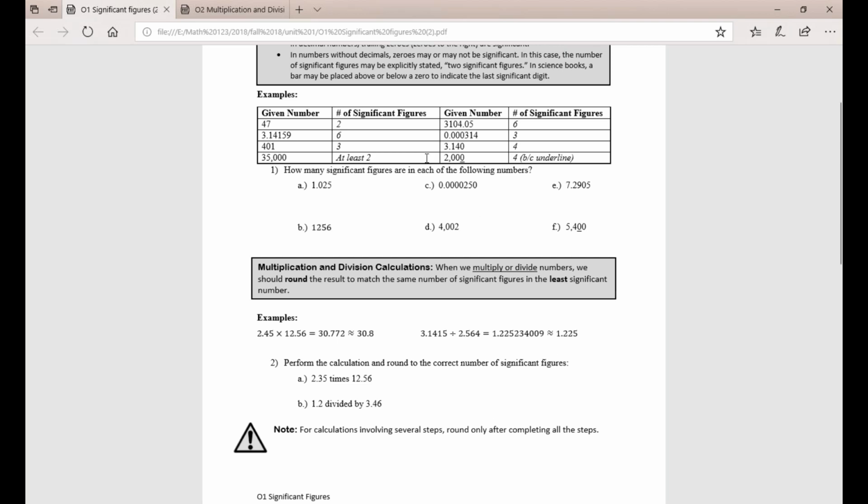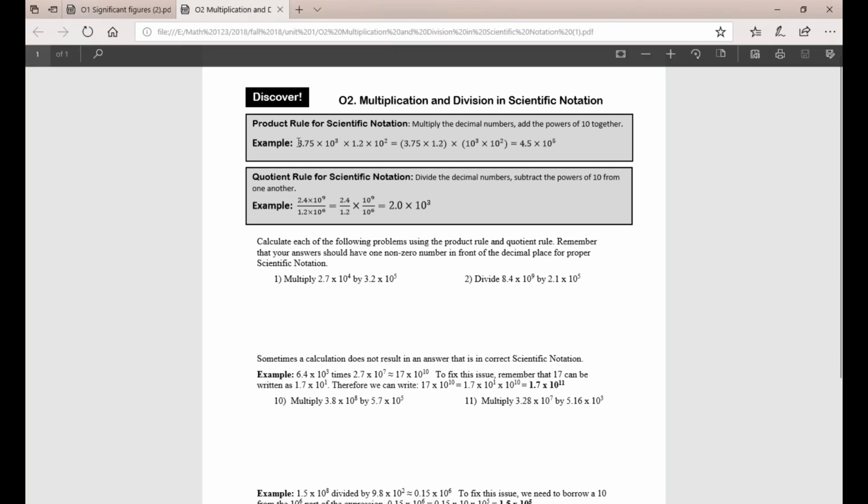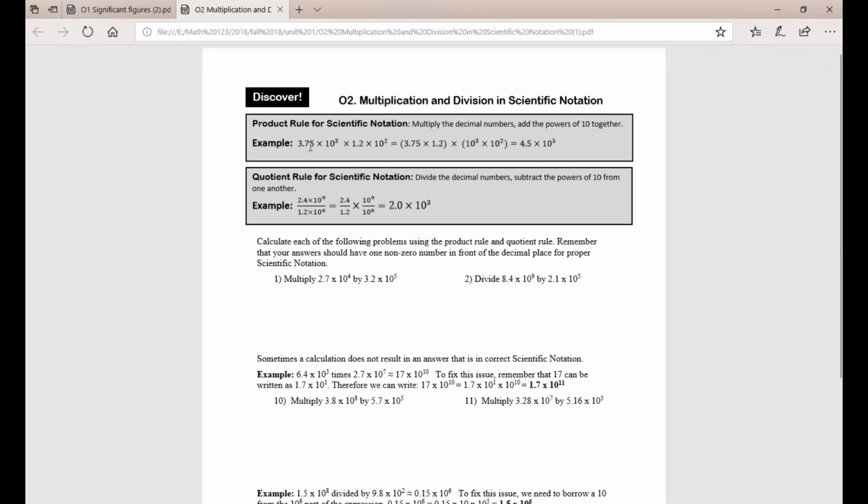Now, also working with these significant figures, what do we do when multiplying or dividing numbers that are in scientific notation? In this case, I have 2 numbers in scientific notation. Let's see if it's going to let me put that in. Darn, it's not. I don't like the way they write this in our book here.